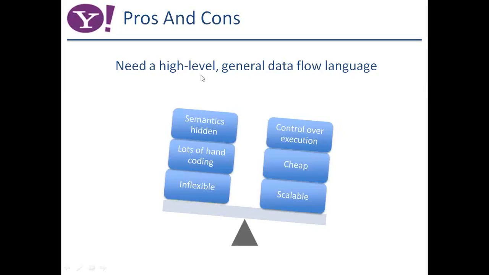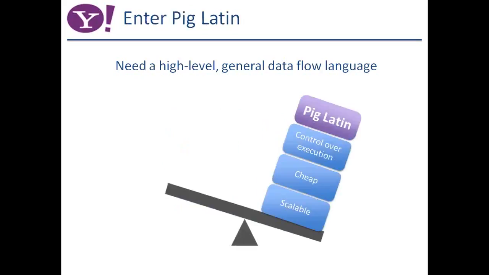with respect to your Pig Latin language here. So that is the reason we go with a high level language, which is nothing but Pig Latin, which is going to give this control, cheapness and scalability with respect to your MapReduce programs. That is what is called Pig Latin, which is nothing but the Yahoo language that you're having here.